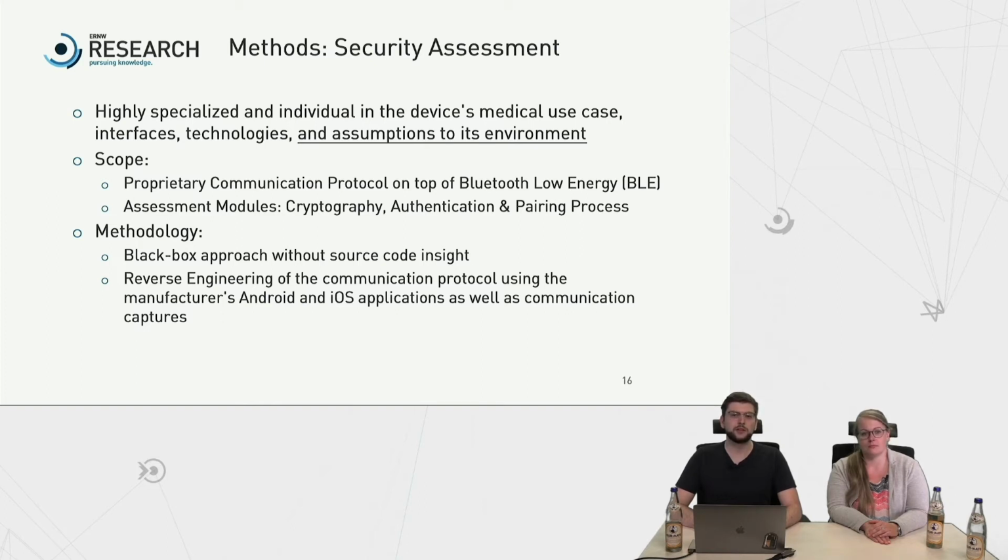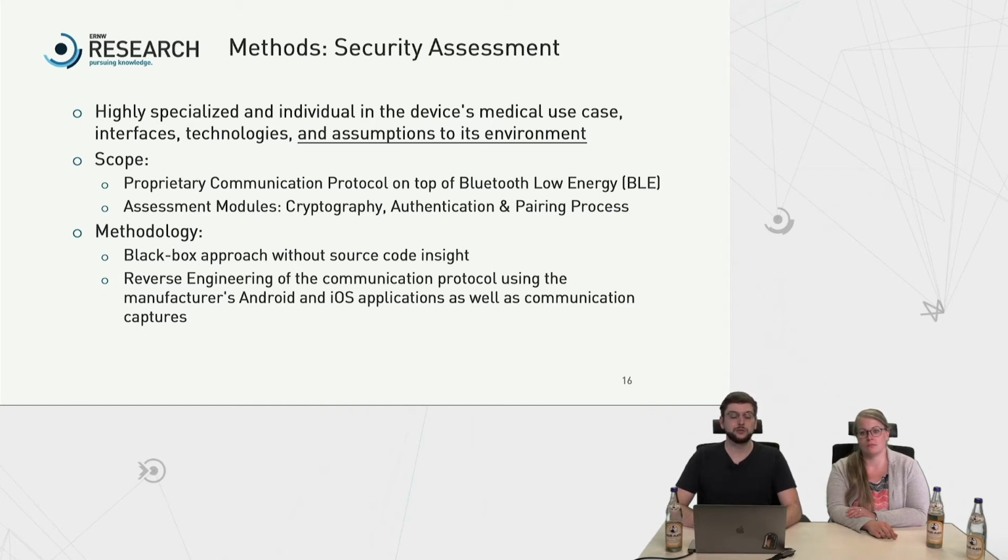In scope of the test was a proprietary communication protocol between the insulin pump and its mobile applications, which was built on top of Bluetooth Low Energy. In special, the assessment focused on the used and implemented cryptography as well as on the authentication and pairing process between the pump and its mobile apps. The test methodology was a black box test without source code inside.